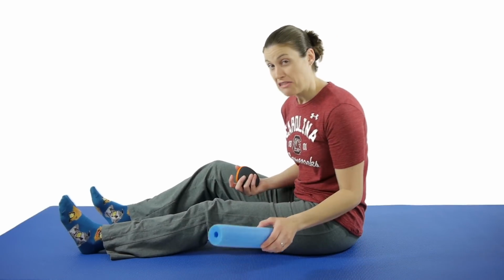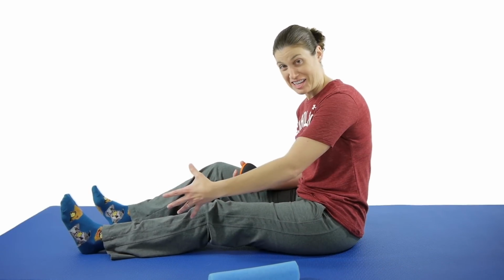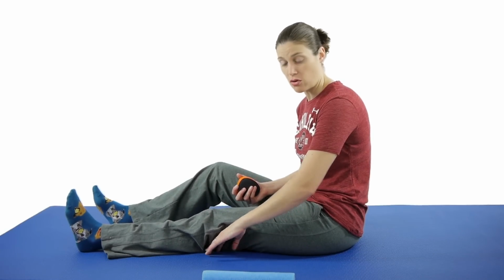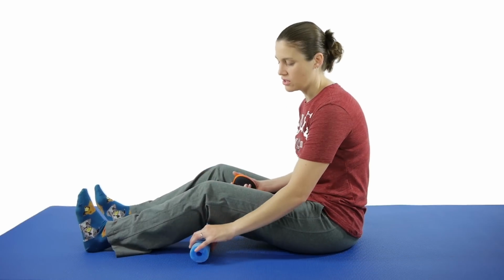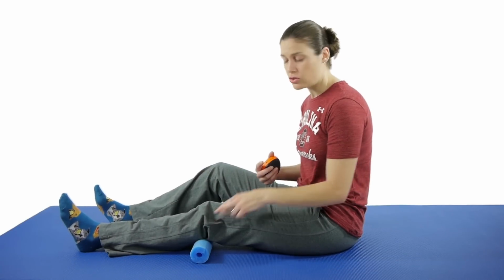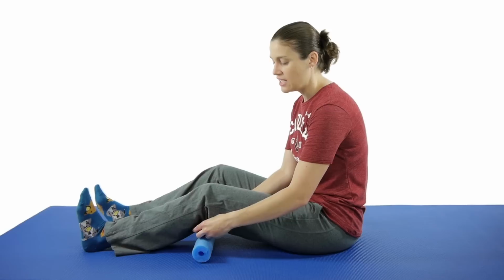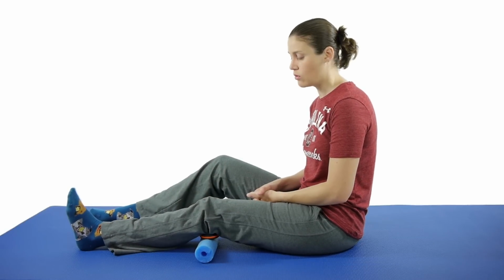To start off, we're going to strengthen the quad, and this is a simple quad set. If you've ever had physical therapy for anything in your leg, you probably know what a quad set is. I like having a little roll or something underneath the knee to give you something to push into. You don't have to, you can push on the ground, but I feel like this helps you out just a little bit. So you can roll up a towel, you can use a little noodle, anything like that. But what I would do then is just place this right under your knee on that towel or roll.